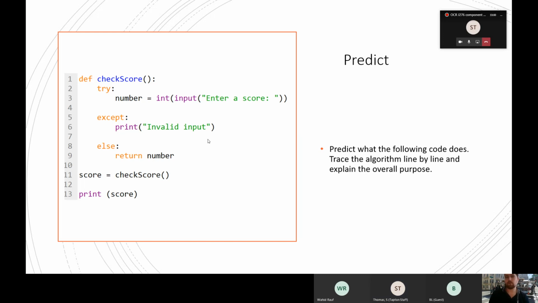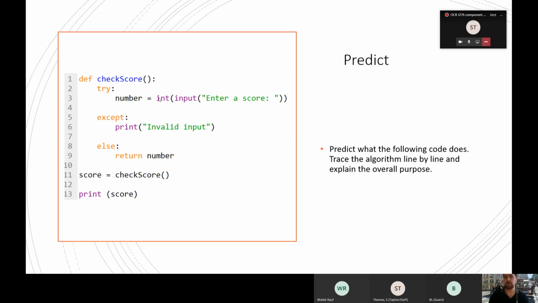So the idea of this program and the try and except is that we give it something to try to begin with. So here we're using the input function to get an input. It will then try and turn that into an integer.